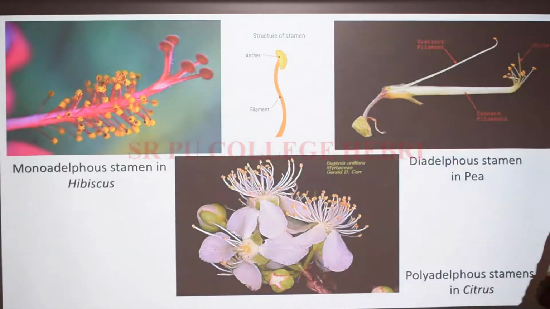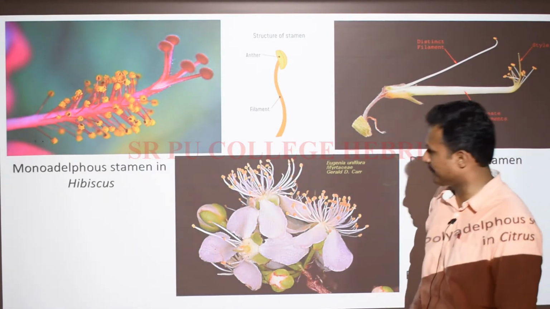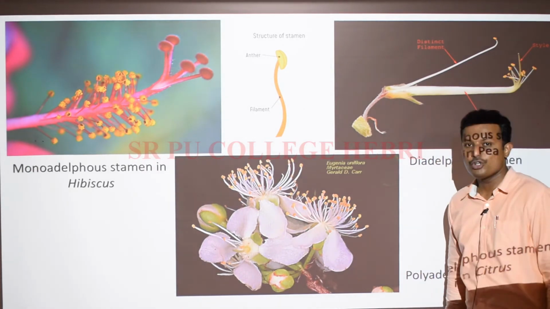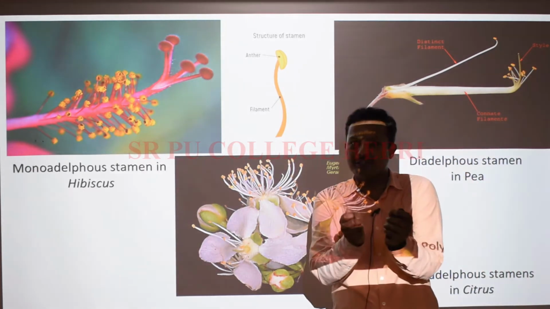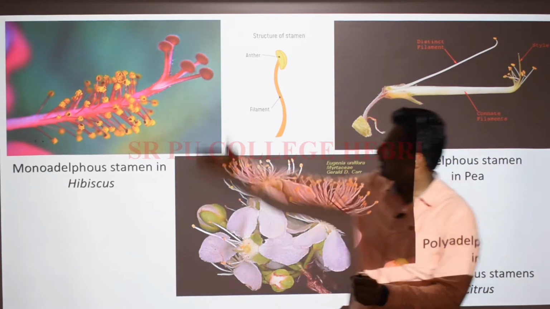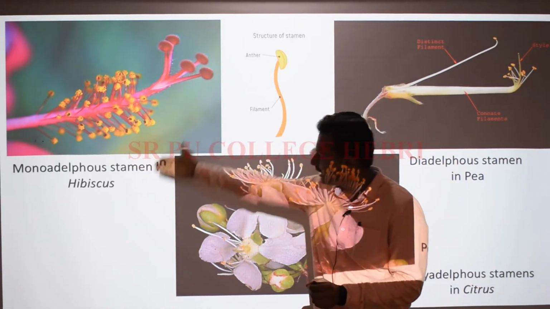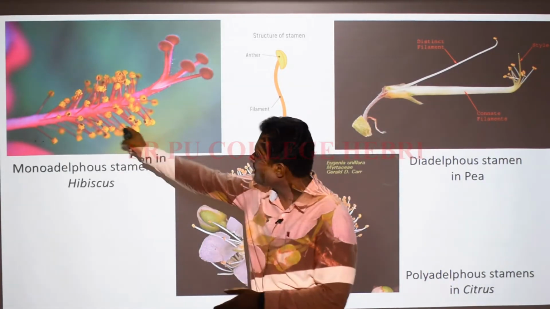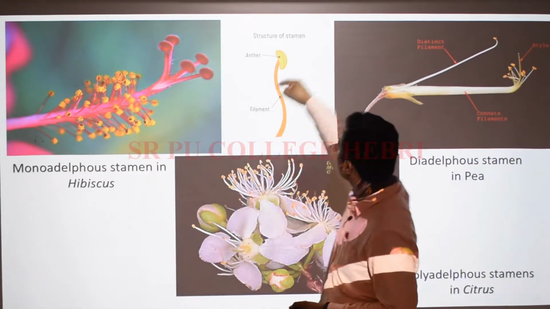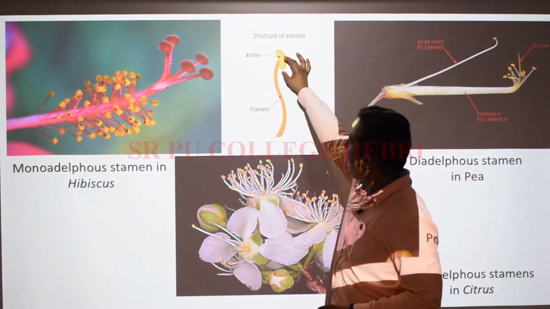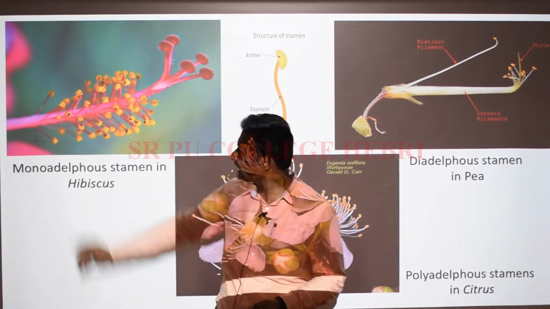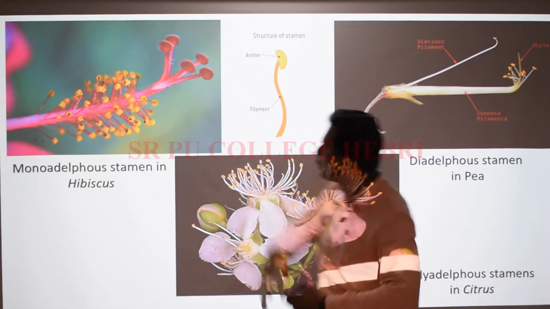Moving towards the next one, the stamen, that is the androecium, right? After calyx and corolla, we are moving towards the androecium here. Attachment of the androecium with each other forming only a single bundle is called monoadelphous condition. Do you remember in which flower this is? In hibiscus. You can see all the stamens arising from one common axis. Here this is the filament, this is the anther. So anthers are free and filaments of all the anthers are fused together, forming a single bundle. That is called monoadelphous condition.